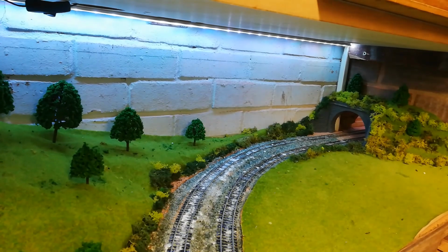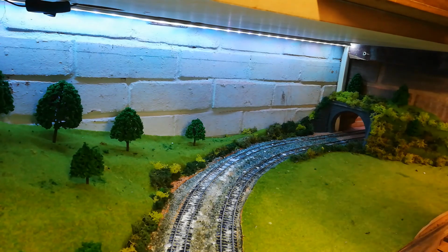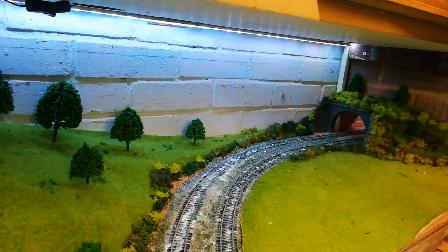So there we have it, that's the track all done. It's not a lot else I can do now. It's a case of letting it dry, see how it looks in the morning, and then go from there. So there'll be some little fine touches up to do on it. But I'm quite happy with how it's gone.